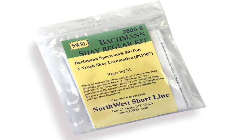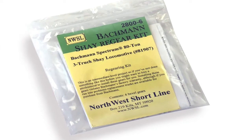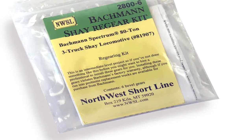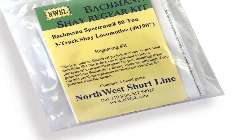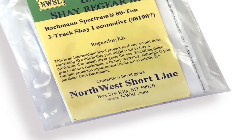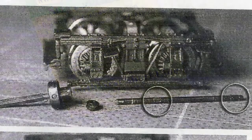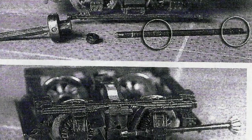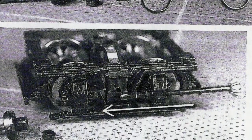Bachmann gears are made of plastic and are known for breaking. Bachmann no longer offers replacement parts for this engine, but fortunately, a company called Northwest Shoreline makes steel replacement bevel gears for this engine, and they come in sets of 6 gears, 1 for each wheel. While Northwest's instructions are well written and nicely illustrated, I found an easier way to replace the gears, and I wanted to share it with you.